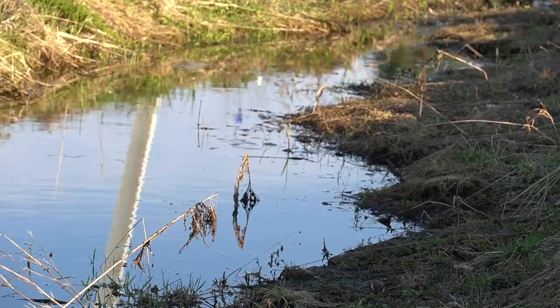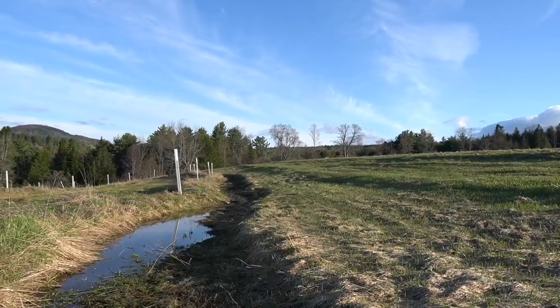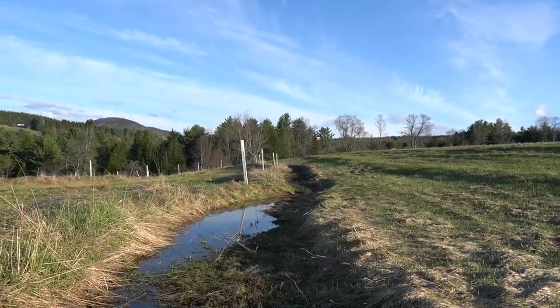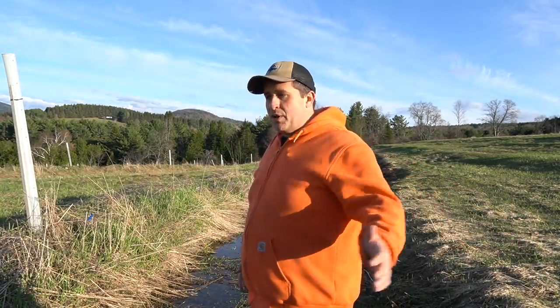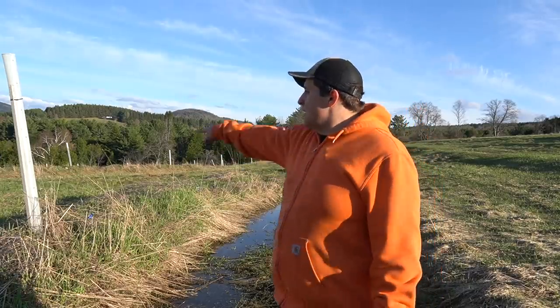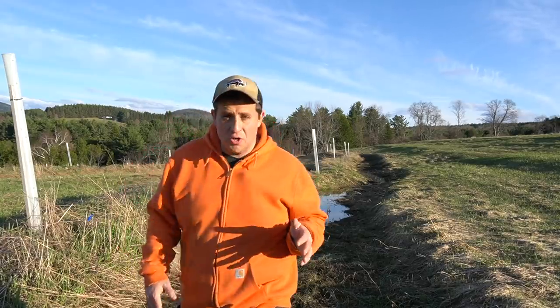If you guys are new to our farm, you might be wondering what all of these humps are in these trenches. They're known as swales and berms. The swale is the ditch; the berm is the hump. The purpose of the swales and berms is to capture water and distribute it, particularly around the trees. We don't do any irrigation here — we just let the trees do their thing and let nature be nature. What we've tried to do is shape the earth so that it can actually help the trees grow. When we have a big rainfall or come off a big snow melt, a lot of water gets trapped in these trenches and sits here to feed the trees on the other side. So far I think they've worked as designed — they definitely capture and hold water a lot longer than the rest of the pasture.